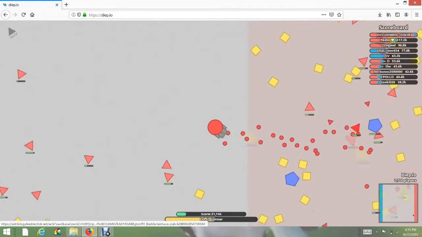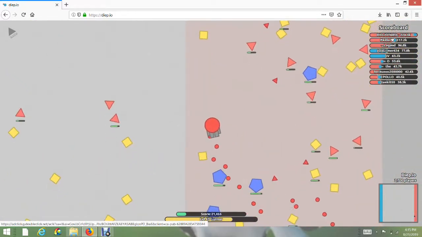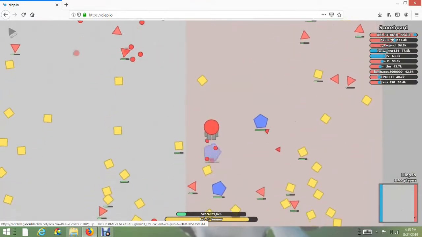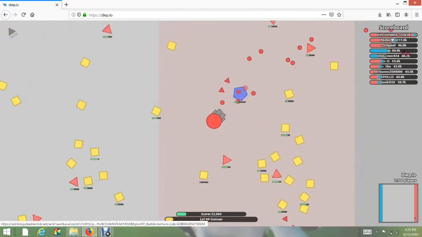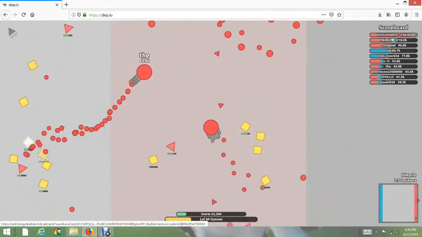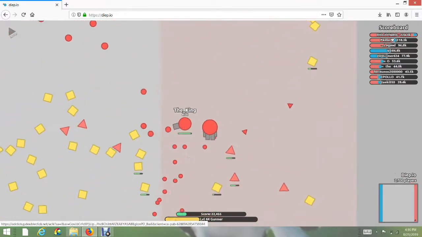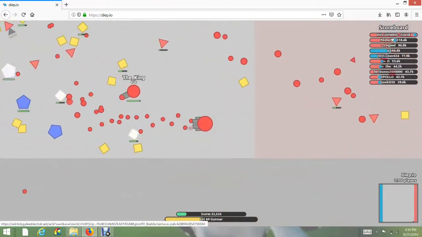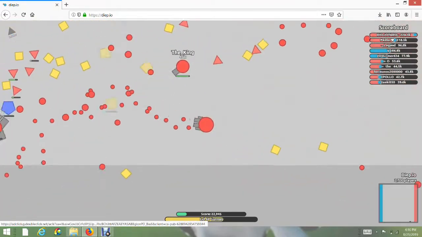I think the streamliner might be the best. It shoots a little bigger than these bullets. I think it might be the same size. One more level, guys. But it shoots fast. That's the streamliner. Yeah, I guess it shoots the same size bullets. It's definitely more condensed. It's not spread out. And it might shoot the same amount.